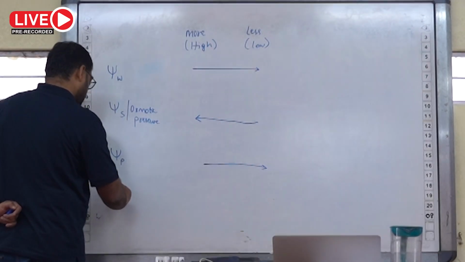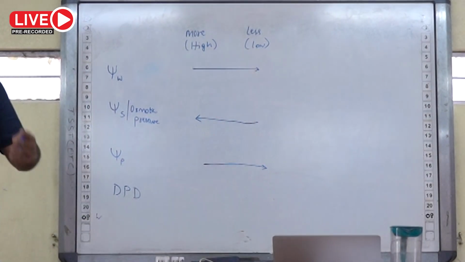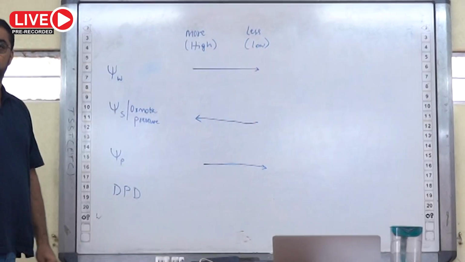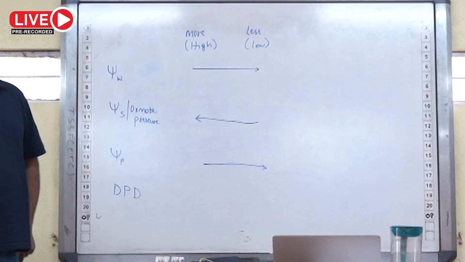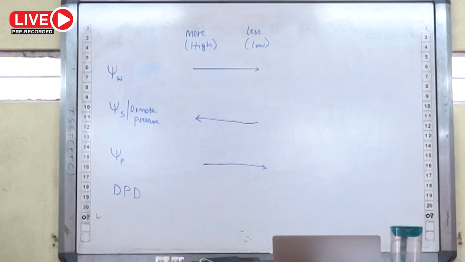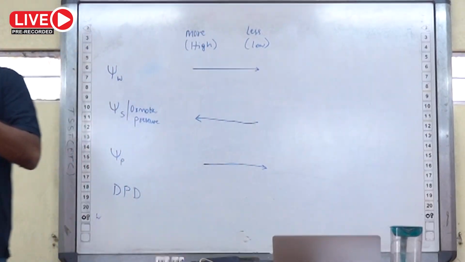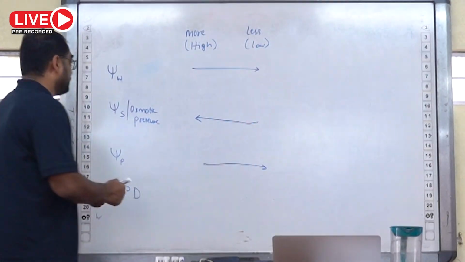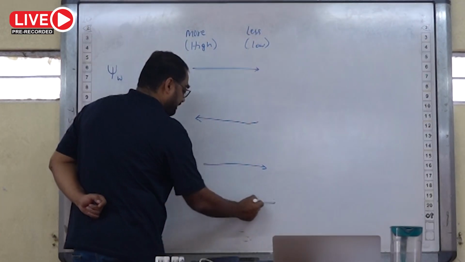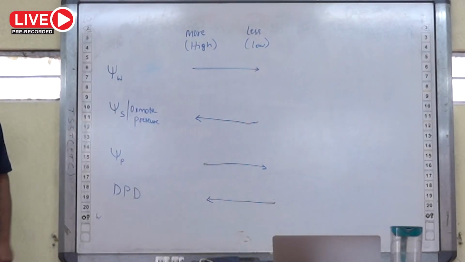Okay. Diffusion pressure deficit. Diffusion pressure is similar to water potential, the pressure which will force diffusion to happen. If there is more diffusion pressure deficit, it will pull water towards itself. So it is similar to solute potential. From lower diffusion pressure deficit to higher diffusion pressure deficit, movement of water happens. You understand?